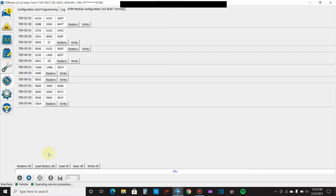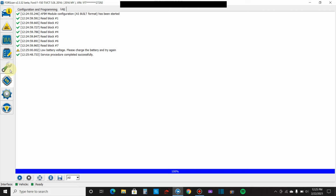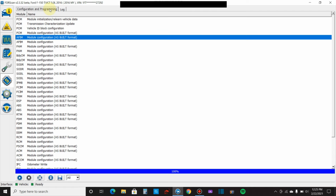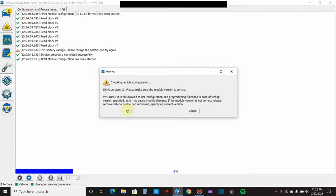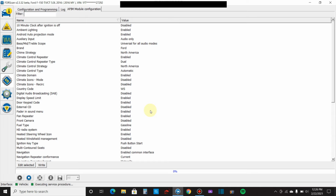So we're going to come down here, we're going to click stop, and then we're going to go back up here. Instead of the log, you want to go to configuration and programming. Now you can just go to this APIM right here, module configuration, the not as built. Click play, gives you your warning about Sync 3, because the APIM is your radio. I'm going to continue anyway. Now, see, these are all the options you have now.